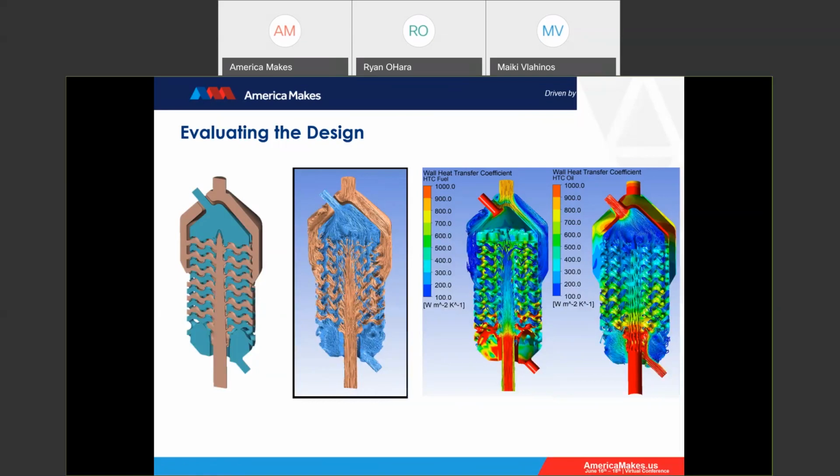But for me, it helps to visualize and get an idea of what's actually happening. But on the right, the big takeaways are that heat transfer coefficient on both the fuel and oil domains.